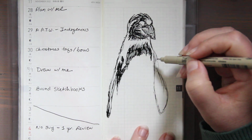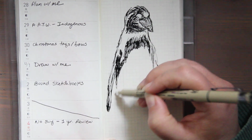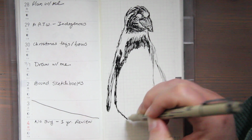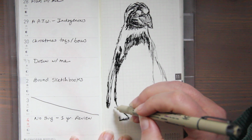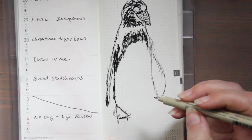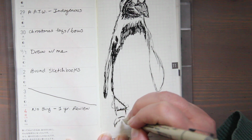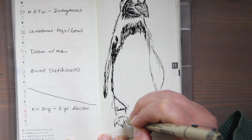I mean, you can give all your birds backstories if you're interested in incorporating writing or maybe a comic book or something. You can give them some unique like human features. Give them all glasses and bow ties if you wanted to do something really cutesy with your birds, and just kind of give them a little interesting flair. You can give them all funny feet. They don't have to have the realistic feet. Yeah, anything you think of, or they can all have like silly hats. They don't have to be like hyper realistic. They can just be something kind of fun.